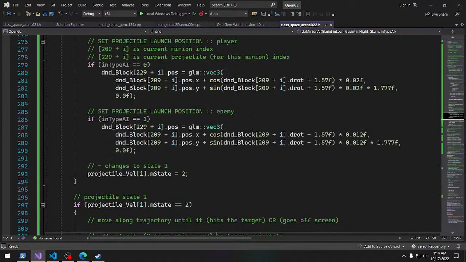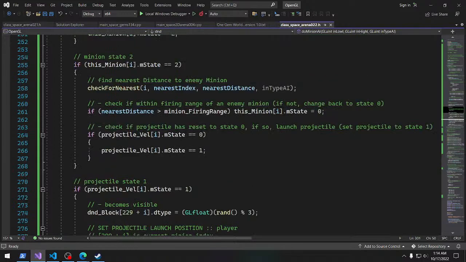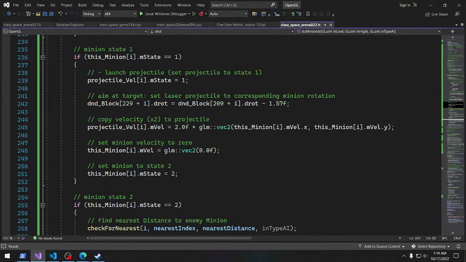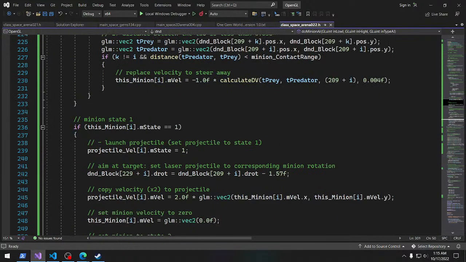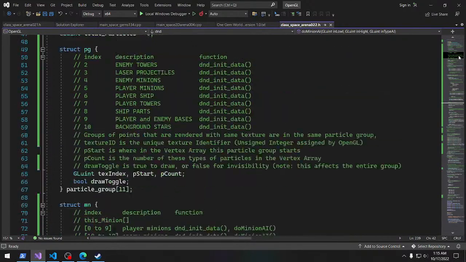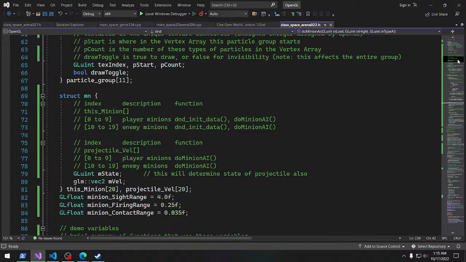So... oh, because we're using M state. Previously we were not using it. That's a problem.